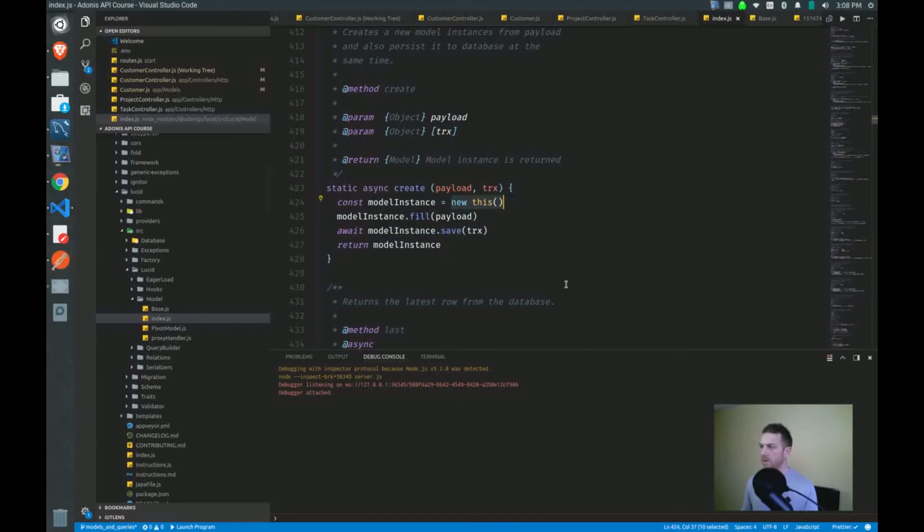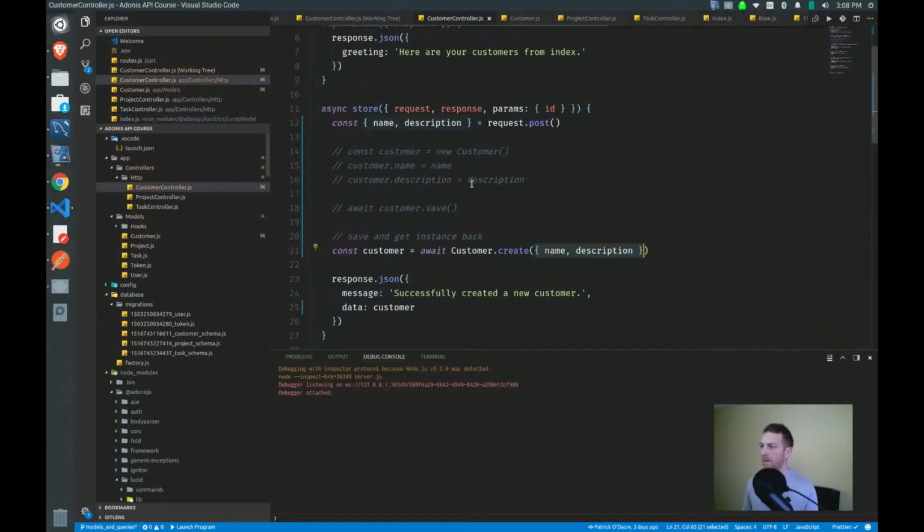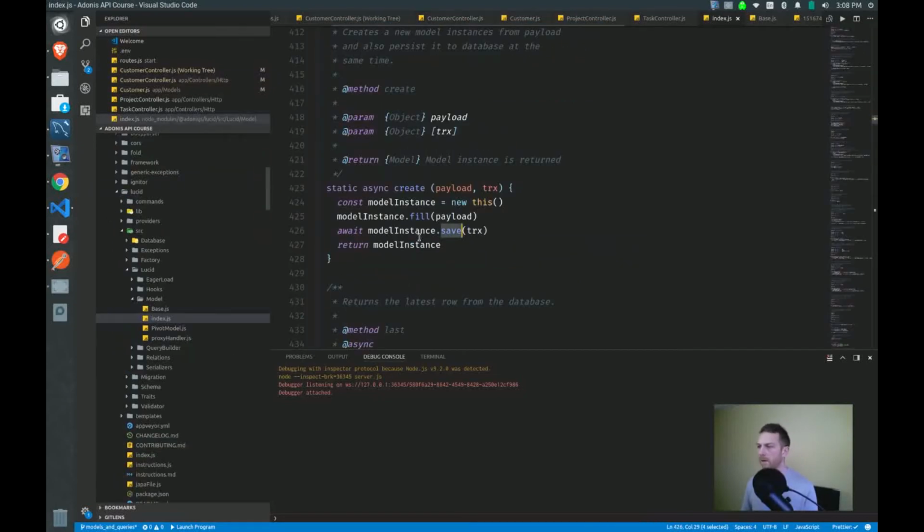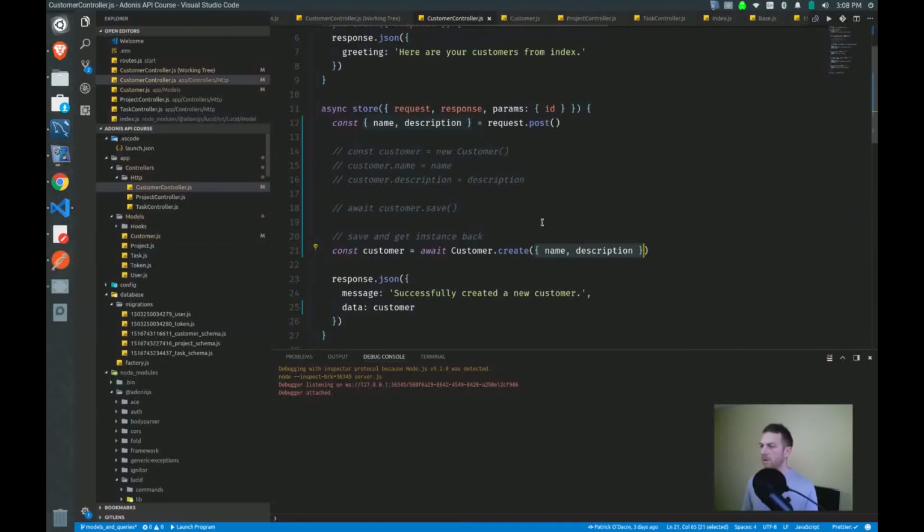It creates a new instance under the hood. So there's our new statement right there. Then it's filled with the details that we just passed up, and there we go. It uses save. So we're actually using save just like up here, but it does it under the hood and gives us kind of a nice, more succinct way of doing it. And it'll shoot back the model instance. We're actually getting a copy of the instance again, and we can continue to do things with it.